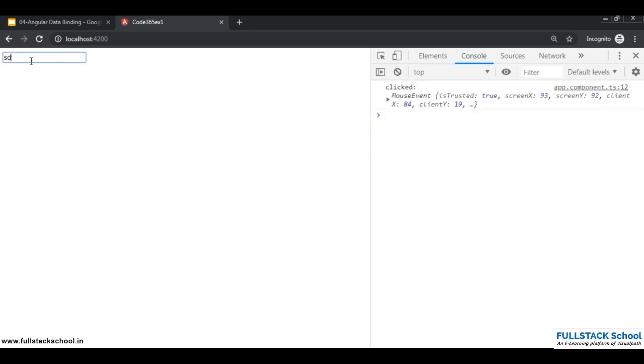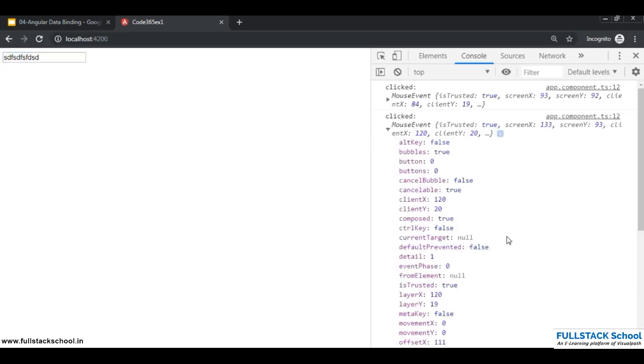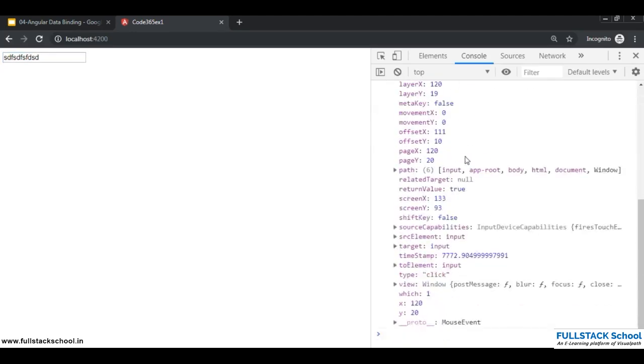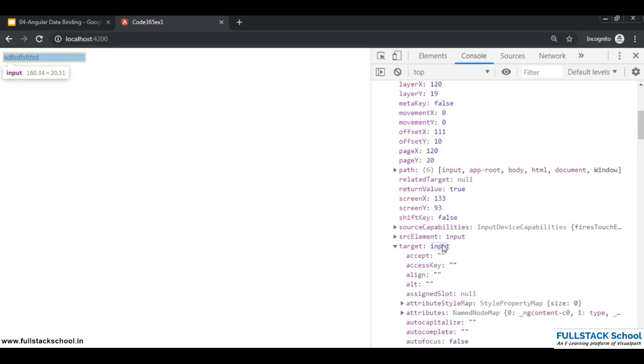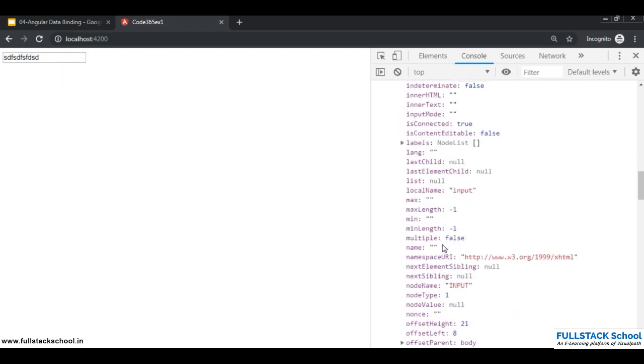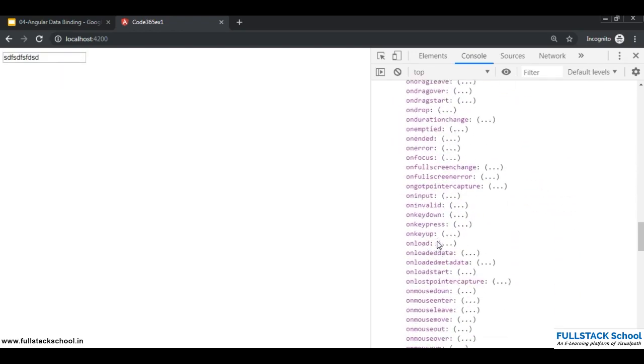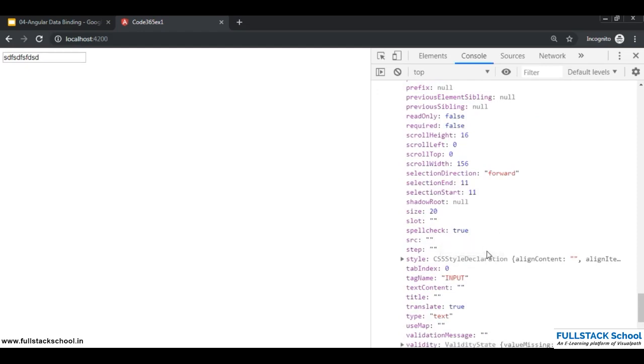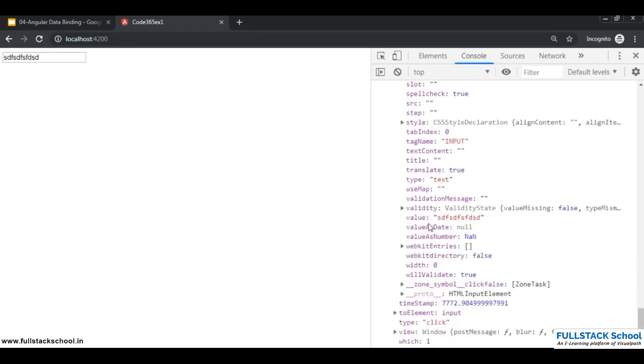Now see, the event comes. Type something, click on it, and see type and target. In that we should have the value. So the value that I give in the text box, this is how I get it.